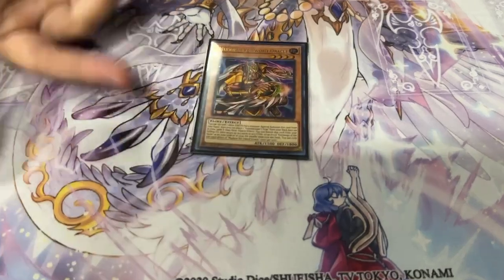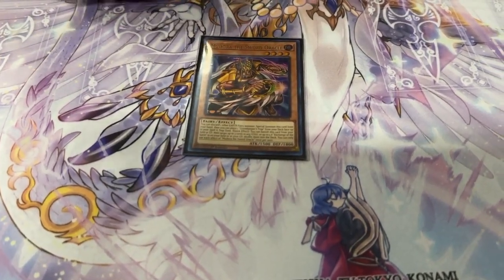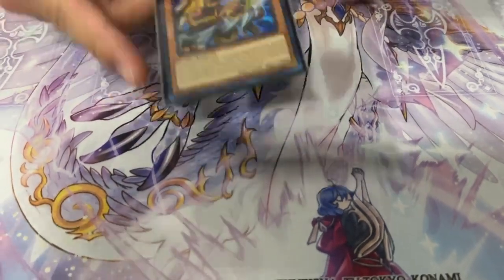And then the last monster is 1 Mudora. I didn't want to play the Keldo, mainly because I felt like 2 shufflers were overkill, and in testing I constantly drew them way too much, so I just played 1, and that was fine.